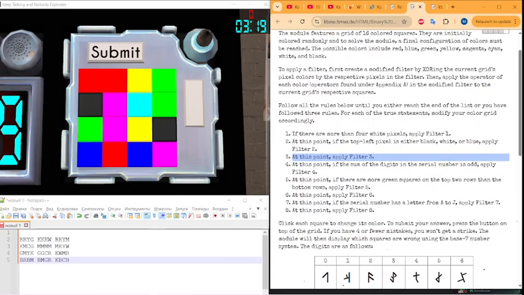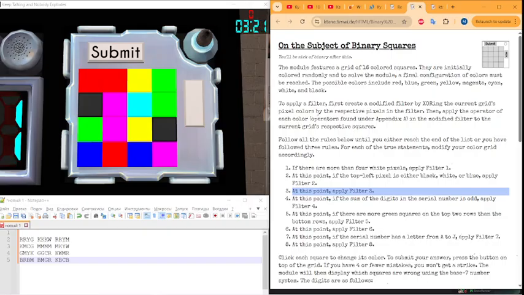Then we would need to apply the operator of each color in the modified filter to the current grid's respective squares.